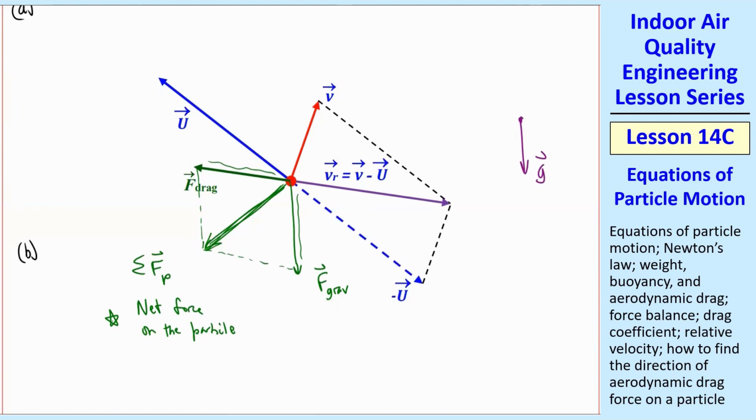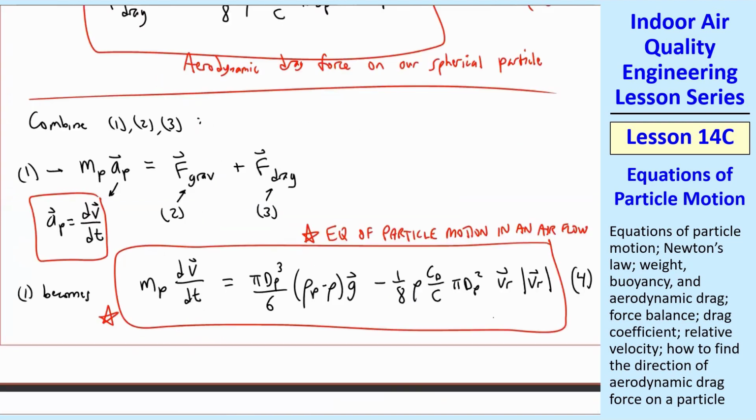And that's not immediately obvious. Have a particle moving at some speed v up here. We have a velocity of the air moving this way, and you ask, what's the direction of the total force? It's not obvious that it's down this way. The gravity force is obviously straight down, but the drag force, you have to do this vector addition, and then you do another vector addition between drag and gravity to get the net force. And that's just a qualitative expression of this final equation.